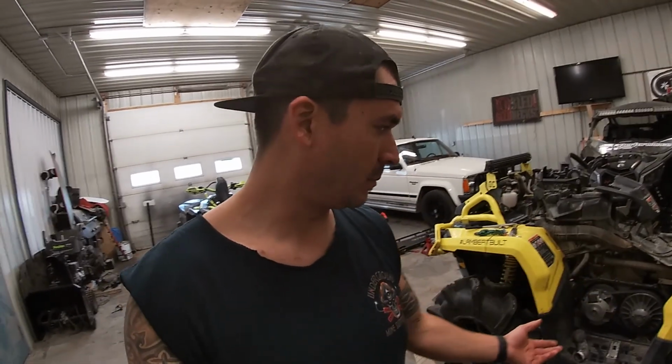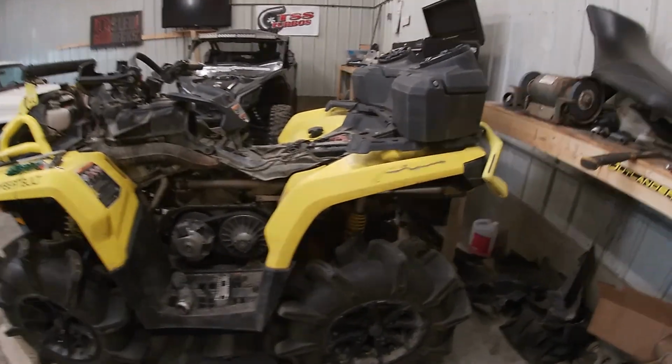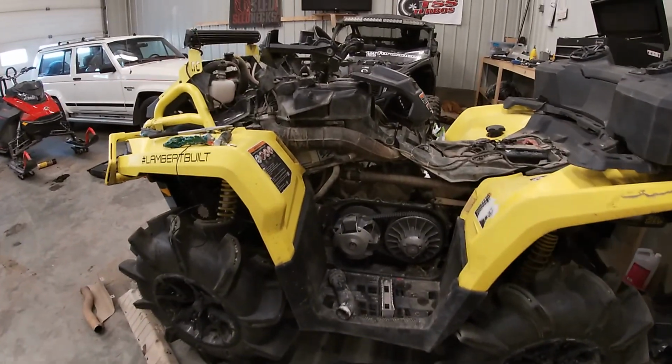How's it going? So welcome back. A little build update on this bad boy. I got the exhaust header wrap all done. I'm just wiring in the fan override right now.